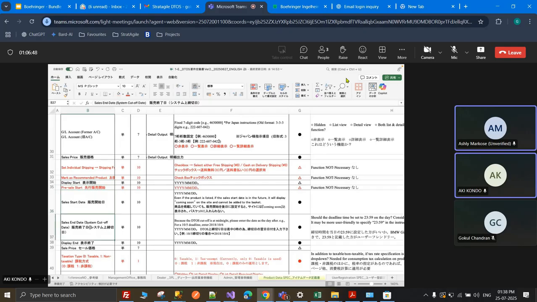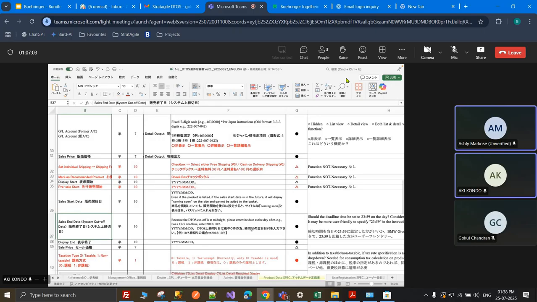And sales end date. Okay, so it automatically ends on the setting date. Okay. And this is saying what time do we stop the sales?